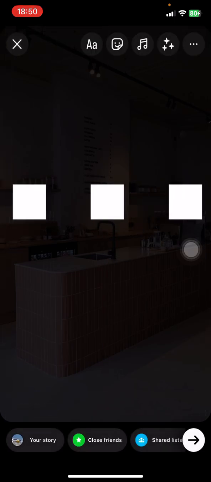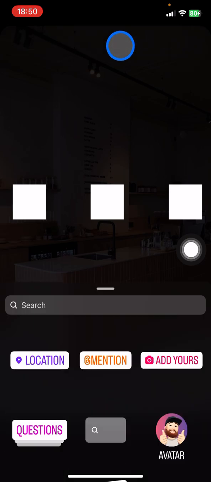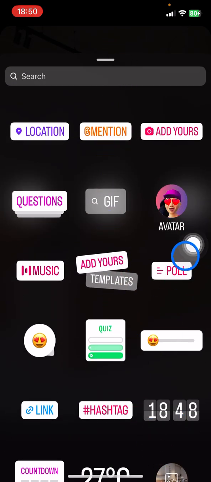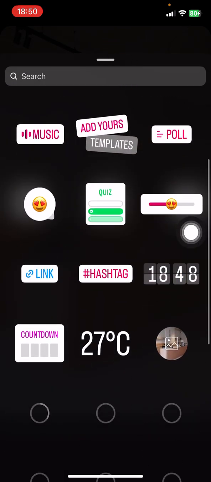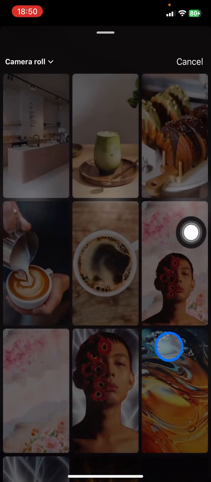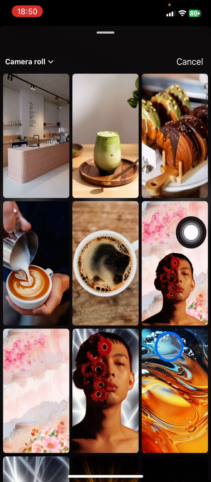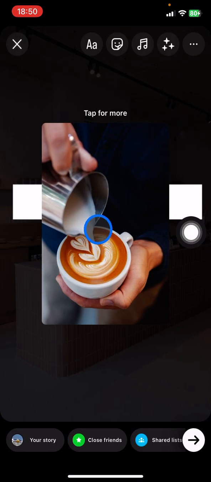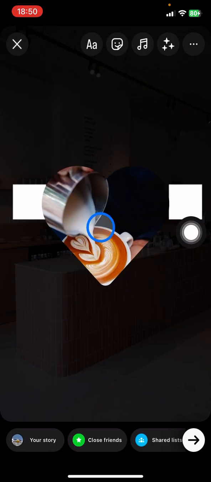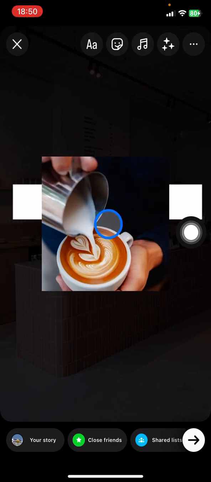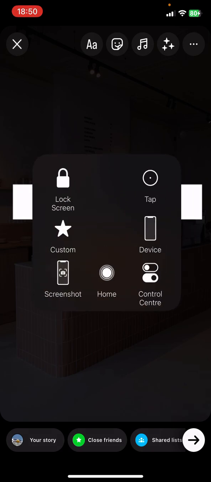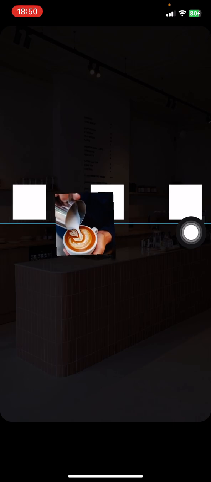Perfect. And the next thing we need to do is just add the picture of it. So we need to click this symbol, and then we need to scroll down until we find this pictures collection. Click it, and we need to add the picture that we want to have here. I want to have this, so you just need to click this picture until it has a square like this, and then you just need to make it smaller.